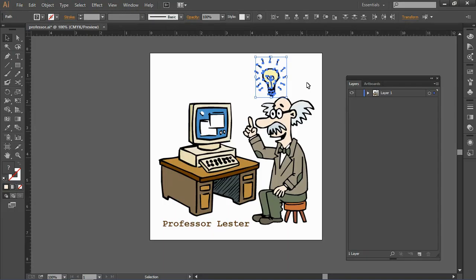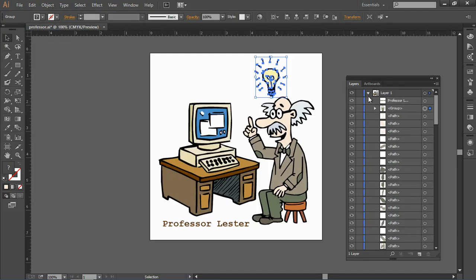I want to create a group. I'll press Control G or Command G on the Mac, or you could go up to the Object menu and choose Group. I'll click off it, and just to prove that it's a group, if I click any part of it, that's now selected. When I go to the little twirly arrow, I can see here's a group, there's a little thumbnail of the light bulb, and if I click the eyeball to turn it off, now you see I've hidden that group of objects, and I can turn the eyeball back on again to make them visible again.